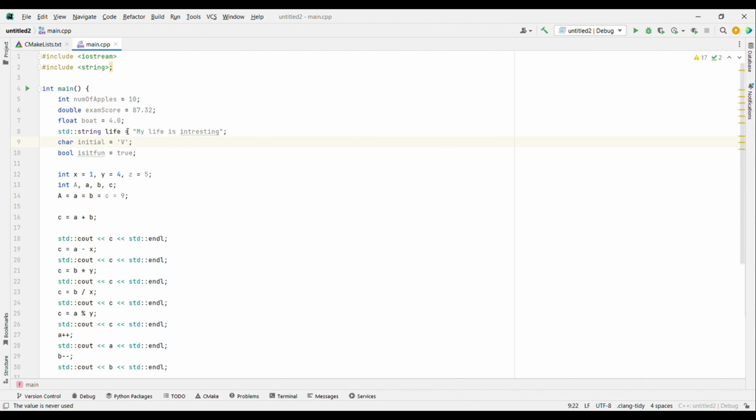And don't really use numbers as the starting letter of it. Also, the C++ language is case sensitive, so you can also name it as a capital value and as a lowercase value, and it'll still count as different things. Also, for people who don't really understand what case sensitive is, it just means that it recognizes lowercase values and uppercase values as separate entities and not as the same thing.